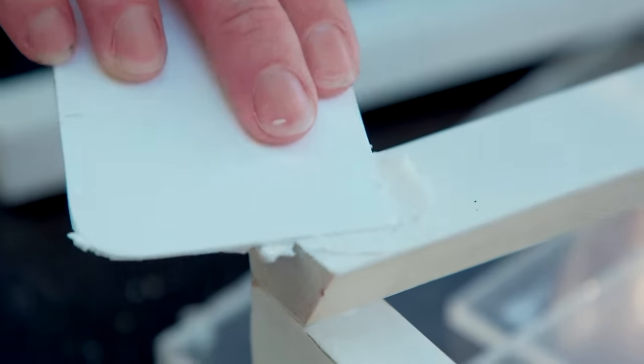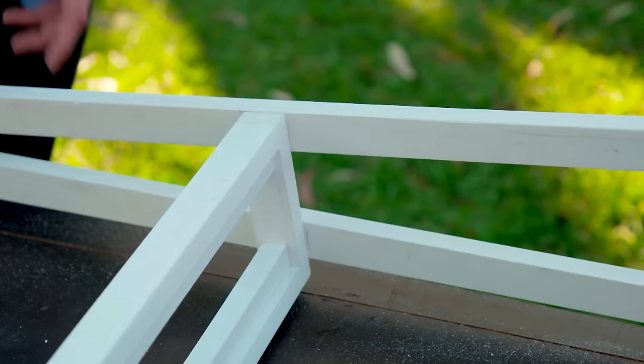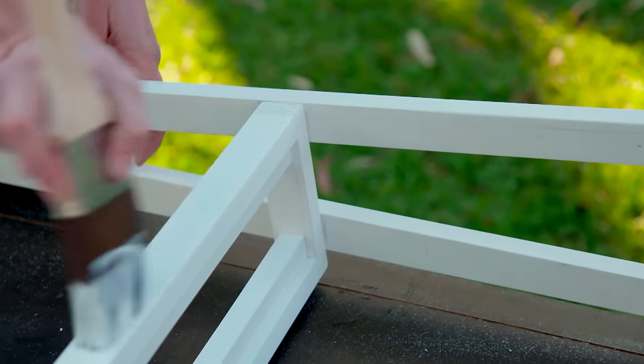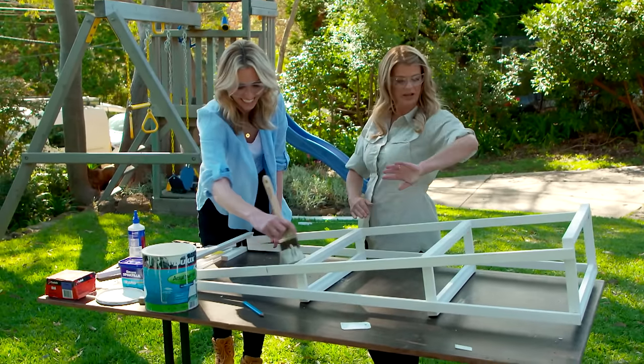And then all we need to do is fill the hole, give it a sand, paint it. We're almost done and no one's lost a finger, so I'm happy. Yeah, we've done well. No nail gun scars.